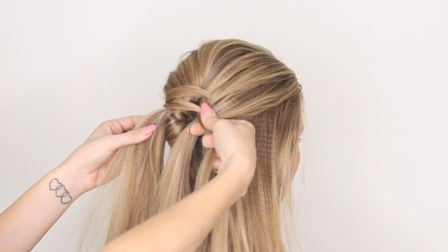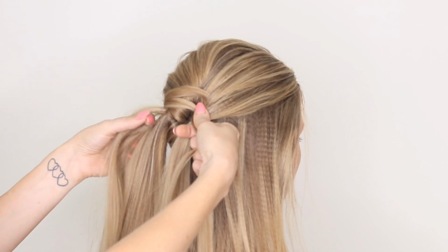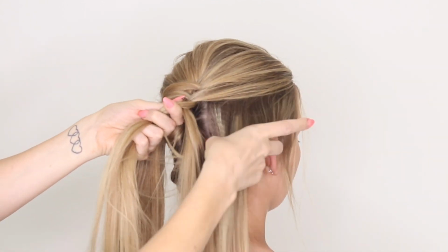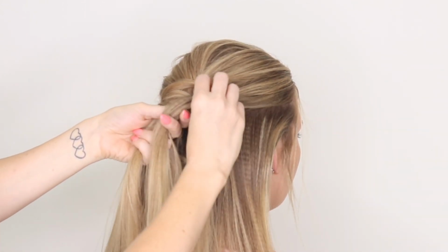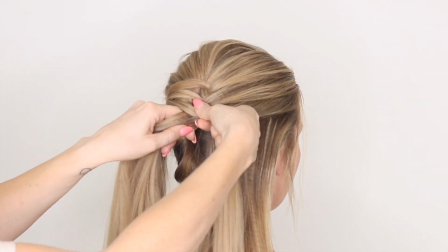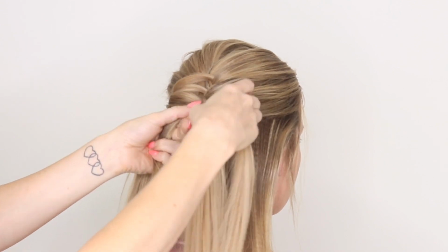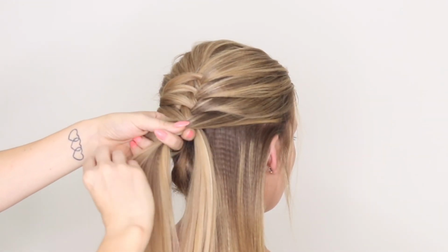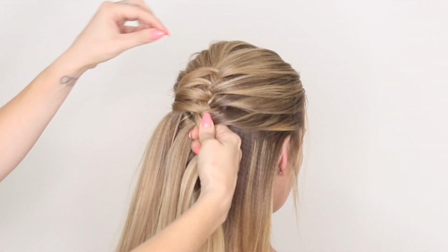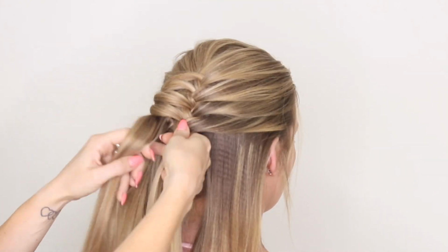So over the middle. My friend Anne on Two Little Girl Hairstyles will have a great French braid tutorial if you struggle. But I want this style to be kind of fast. I want you to be thinking, if you're styling somebody's hair and you haven't got a lot of time, this is a great updo to try. So we just keep adding from both sides. All the way across, and all will become clear in a minute of why it's going to look more like an updo, because we're going to start taking these sections and just teasing them out a little bit.